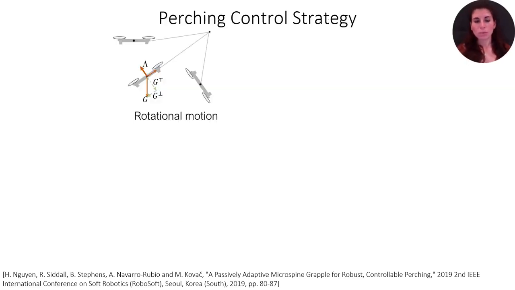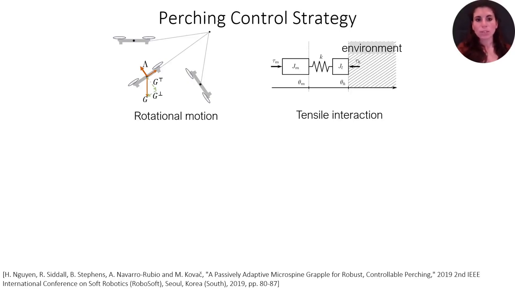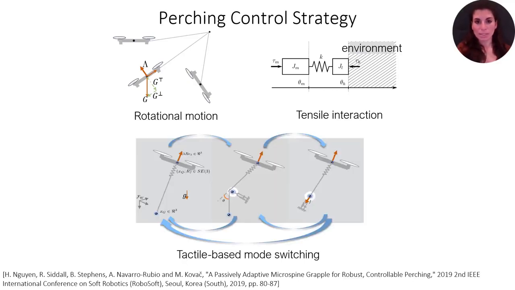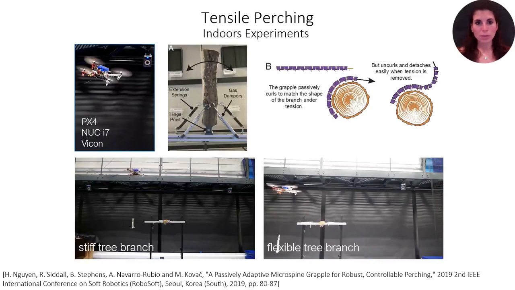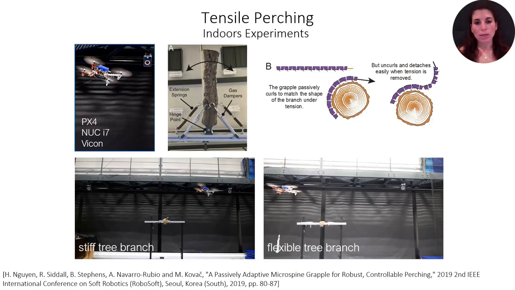The main aspects of the perching control strategy focus on two things: the rotational motion during perching, and the tensile interaction. For the rotational motion, we always keep an eye on the angular motion of the UAV. For the tensile interaction, it is very important that we model both the cable and the environment as a compliant system. Lastly, we switch between force and motion control depending on the tactile feedback on the cable. We use a quadcopter with a PX4 flight controller unit and a NUC board on board, and also the Vicon motion capture system indoors. For the tree branch setup, we had a tree branch attached to a rigid structure with dampers all around it to replicate different scenarios of varying branch compliance outdoors.